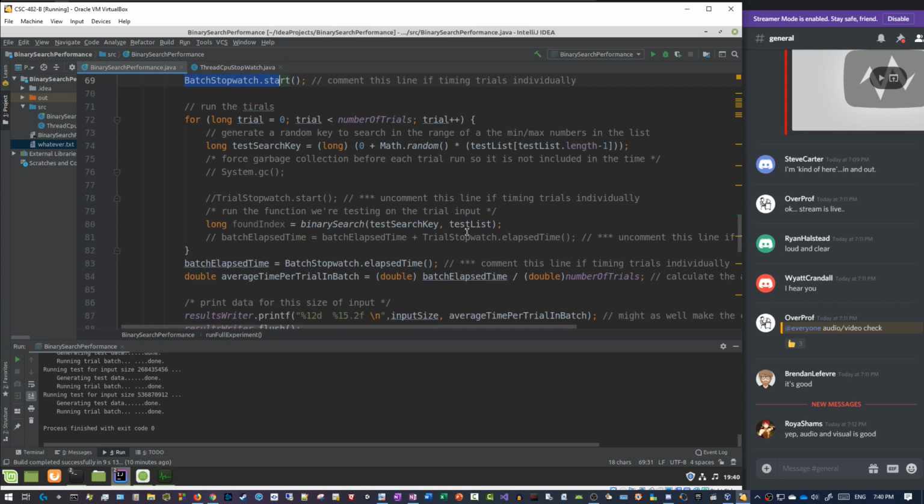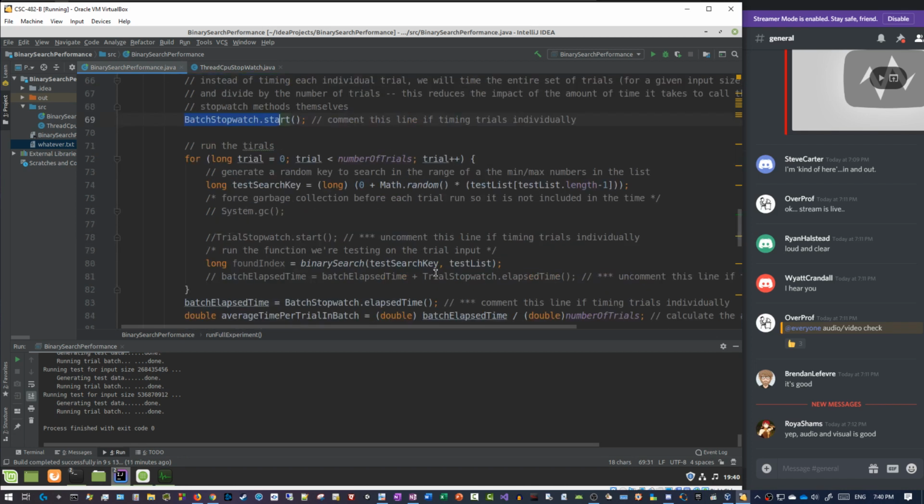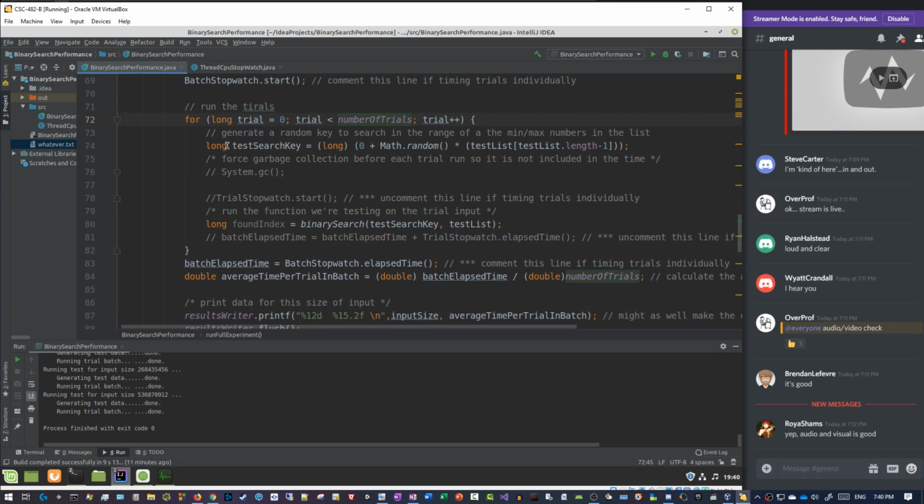Or you could do both. You could measure it both ways, but then you'd be including the time to start and stop the stopwatch in your trials, and that actually might add a little bit more significant amount of time. So again, this is something to kind of be a judgment call depending on what we're testing and how long it takes to run the test.